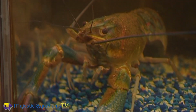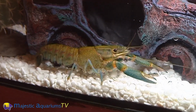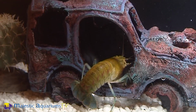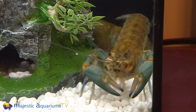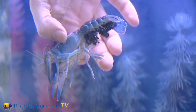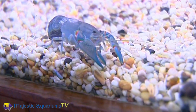Yabbies have similar requirements to fish, such as goldfish, so they're to be maintained in the same fashion. The main issue with yabbies is their compatibility. One thing I've learned is that sometimes they go together and they can be mixed with fish, and sometimes they can't. They really are quite unpredictable. Most yabbies too are quite easy to breed, providing that you get a compatible pair.